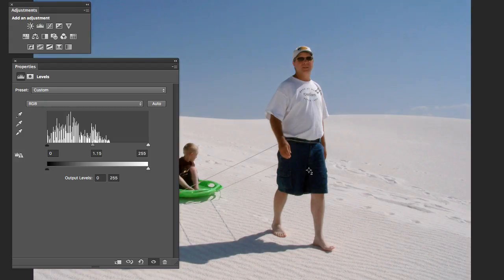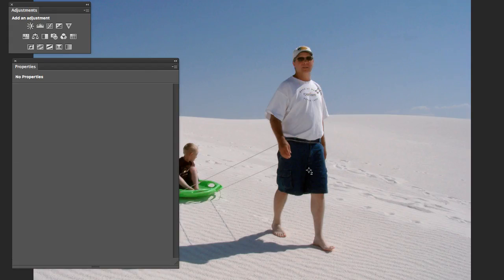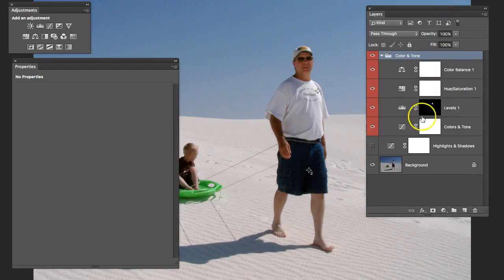And then we did a selection of the man's face and used levels to make a real quick mid-tone adjustment only. Highlights and shadows don't work very well, but mid-tones, because his face is more in the mid-tone area, work very well. So you can close this up. We showed you how to select layers and group them down here.